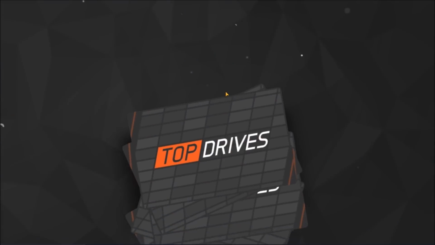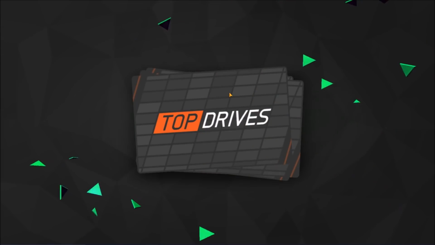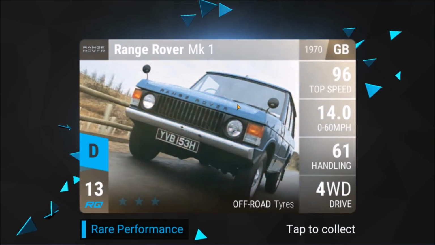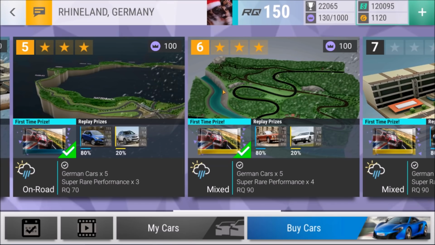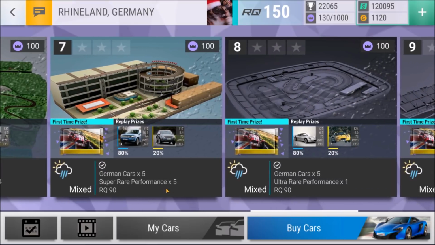How great. Let's see now a UK premium cars pack, which means we can get a great McLaren, a Bentley, or some other legendary. Let's see. The Volkswagen Touran, the Dodge Dakota, the Range Rover Mark 1, and the Ford Scorpio. Okay, so nothing special this time around. And now I'm gonna do the next round, so I will be right back with that.